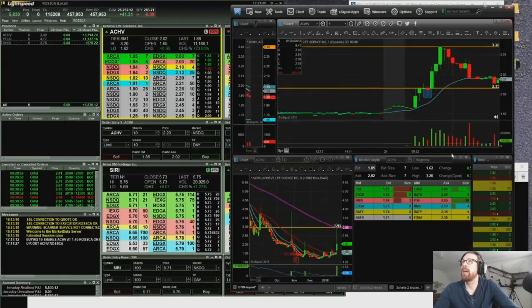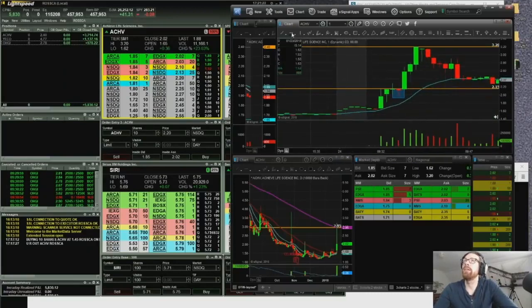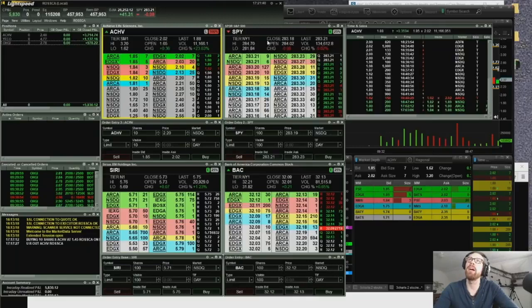say in this case, I got in the stock right here. I got back in at $1.72 for the break of the first 1 minute candle to make a new high, and it popped up to a high of 90. And then it dropped down. As it dropped back down, as I saw it break below the low of the previous candle, I was like, I got to get out. I got to bail. All the selling on the time and sales. So boom, I press the sell button, Control Z.